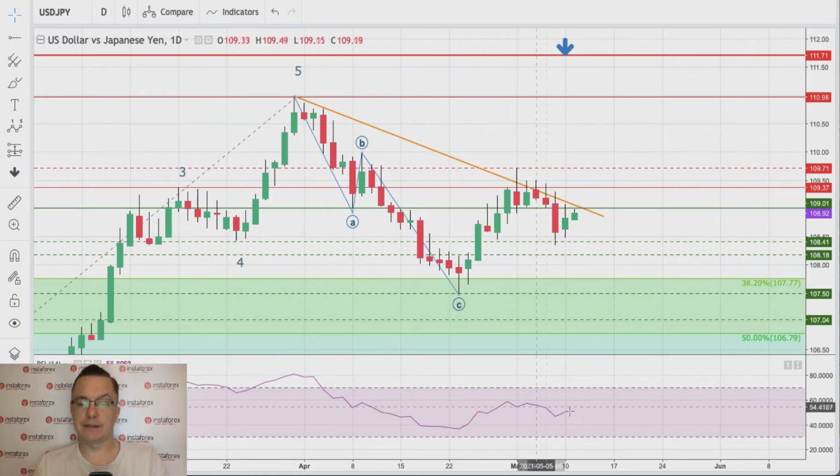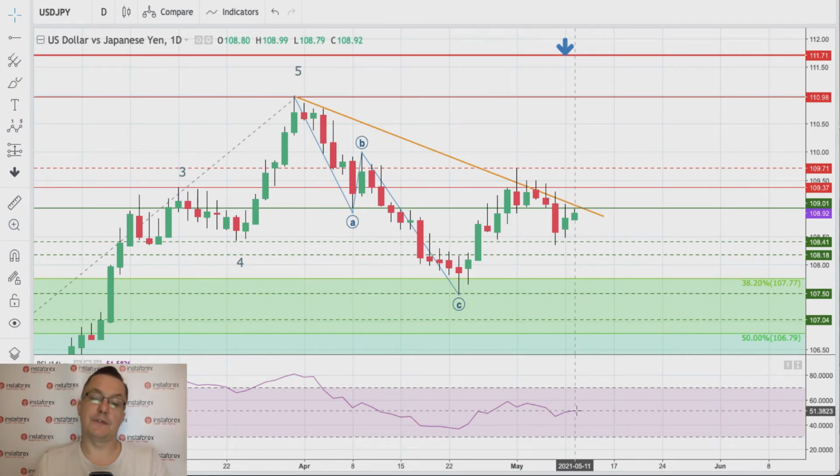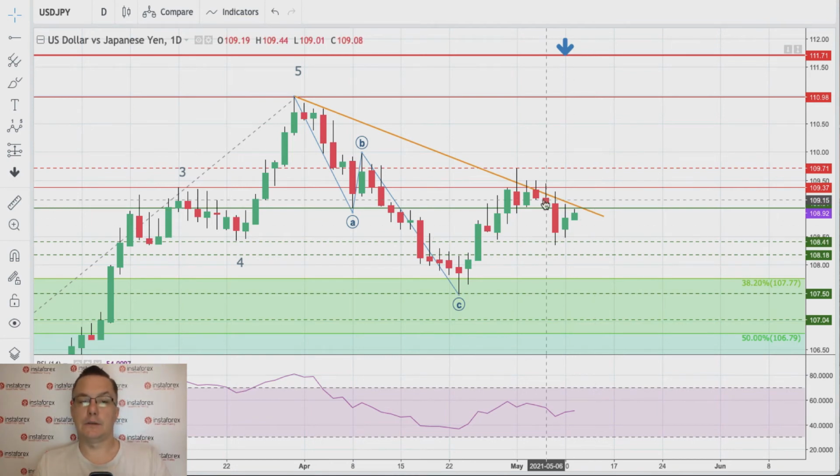As you can see, right now there was a dip below the level of 50 points on the RSI, 47. Right now we are just at the level of 50, so neutral market conditions. Neither bulls nor bears are in control of the price, but from our Elliott wave cycle, we can see that there is still a potential for the market to go lower, as long as this trend line is not violated.